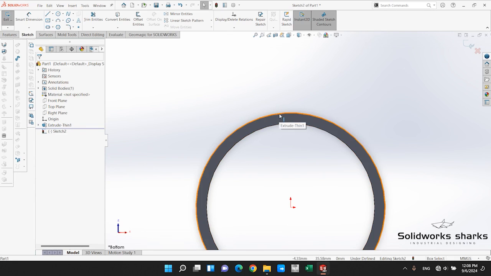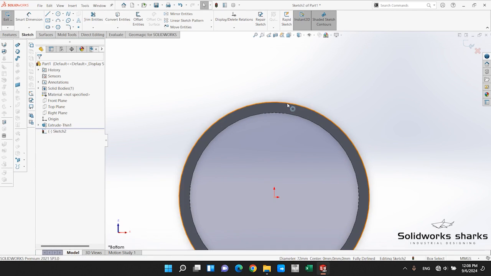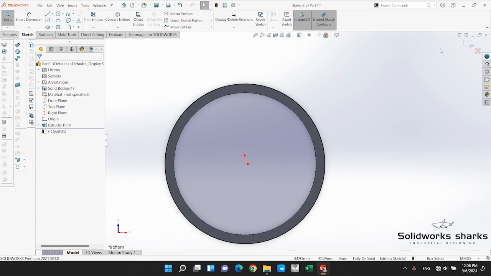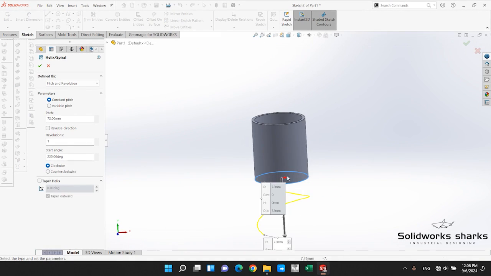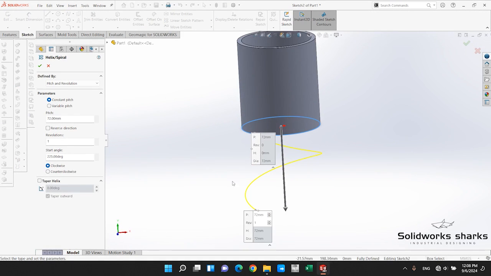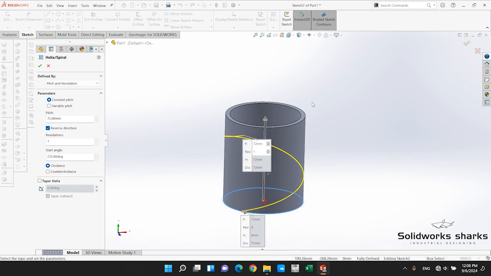So we're gonna choose this outer ring and click on convert entities, so it's now a line 64 millimeters, and click on OK. As you see in the preview, it's just the other way around, so let's click on reverse direction.